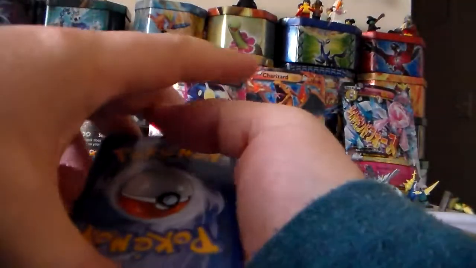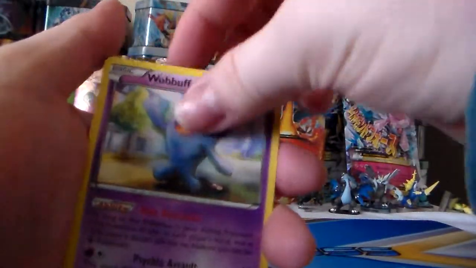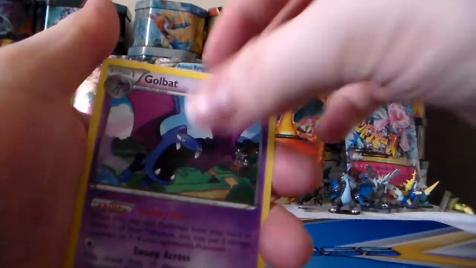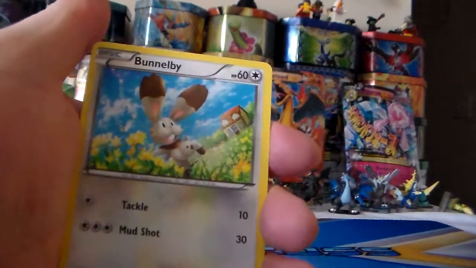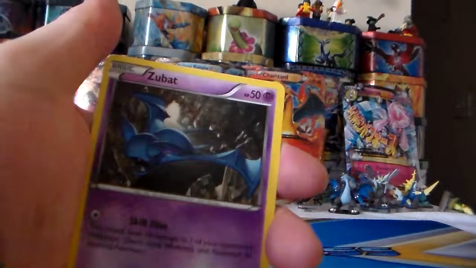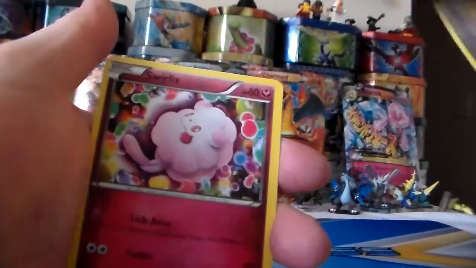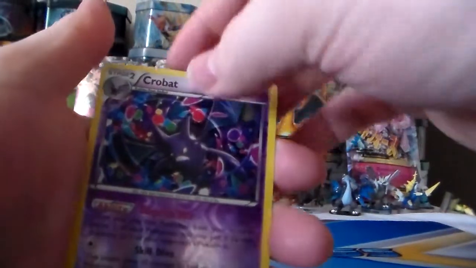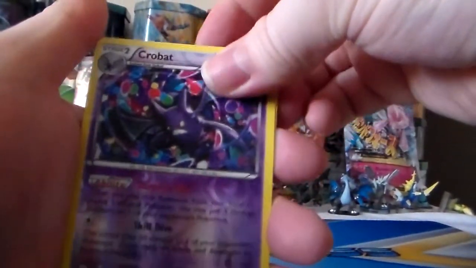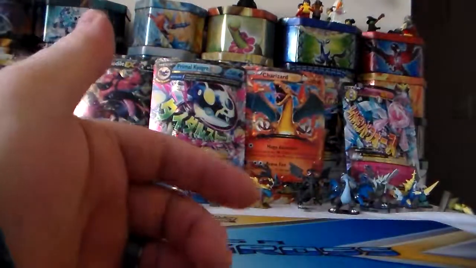Three of the back. We've got Shauna, Golbat, Fletchling, Bunnelby, Zubat, Mawile, Swirlix, Crobat Reverse Holo, which is a regular rare, or rare, so that's awesome, and then Exploud, regular rare.